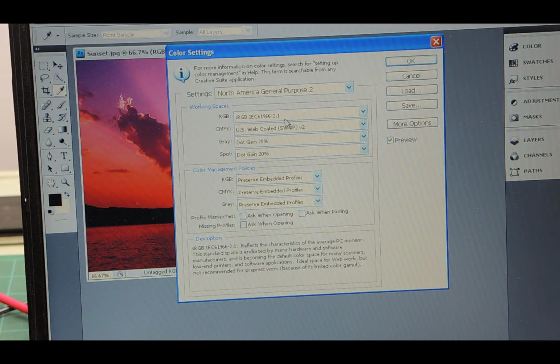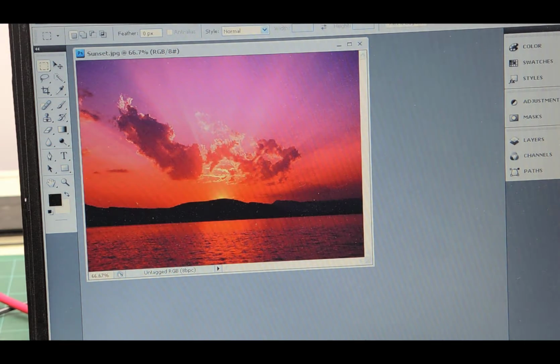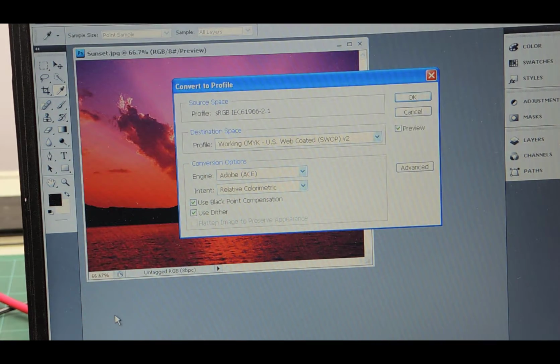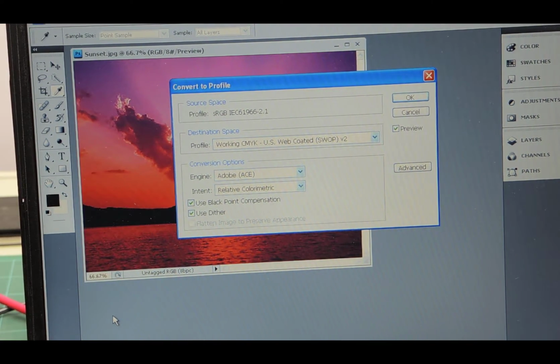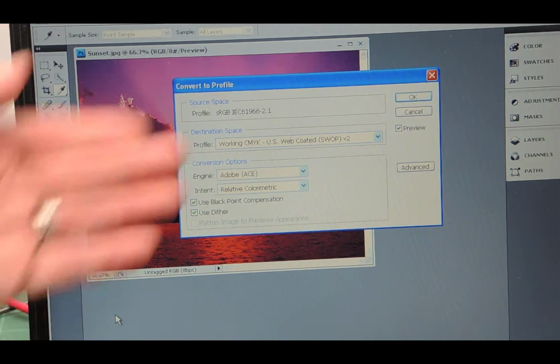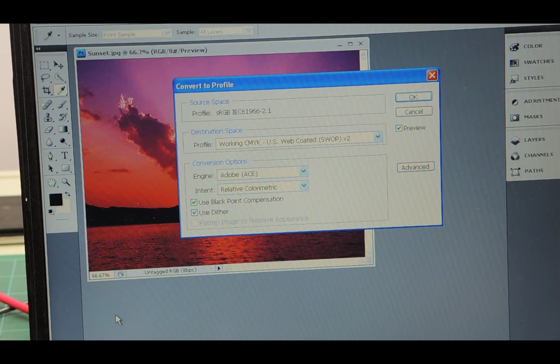So color setting is sRGB, and let's go to Image, Convert to Profile. Now I'm going to convert the image over here just to show you this demonstration, but it could be converted inside the printer driver, which I'm not going to demonstrate today. So the source profile is here, the destination profile is here.